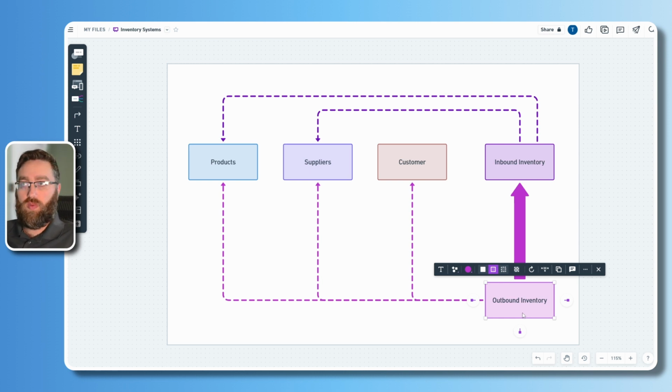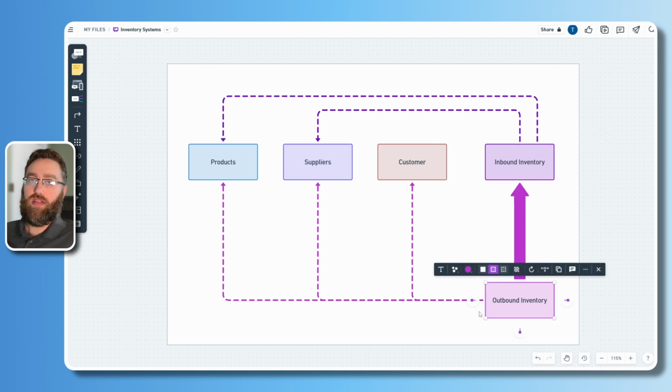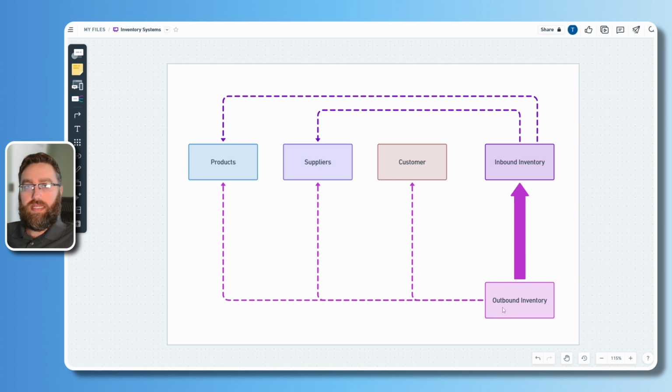When a product goes out, notated as an outbound inventory record, again, we need to know what is the product, who did we get it from, where is it going to, and then more specifically, which inbound inventory record did we actually pull that data from. So which bin or which shelf or which warehouse, all of these things can be tracked inside the outbound inventory data table so we can gain deeper insights and more reliable data in how our product is actually moving both in and out of our organization.